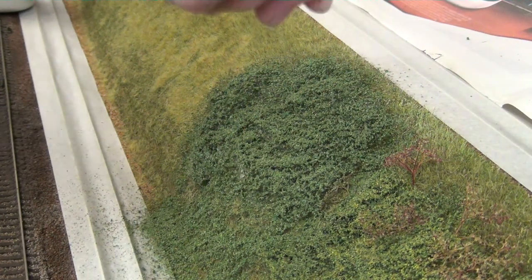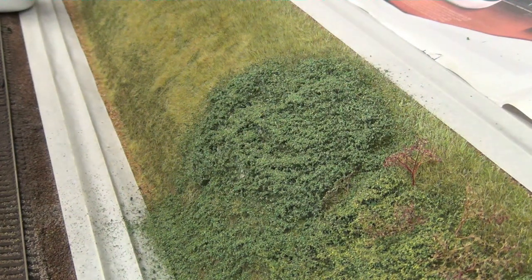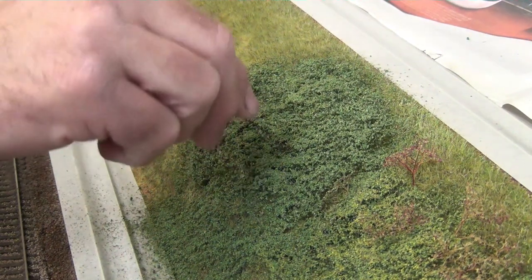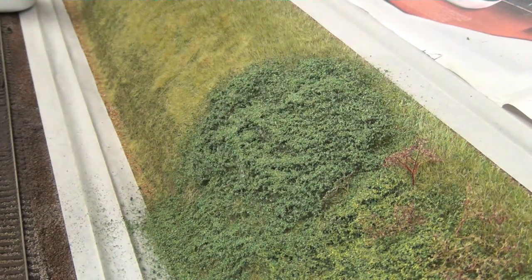I should be able to save some of this by vacuuming it off with a pair of tights over your vacuum cleaner, the traditional way of saving it. But when you vacuum it off, it will be both colours really, because you can't really vacuum. Well, I suppose you could vacuum it if you let it dry, vacuum it and then put the next colour on and then vacuum that, and you might stand a chance of separating the colours again. But for this demo, I'm really just going to put both colours on at once.